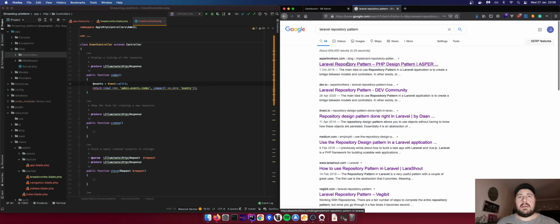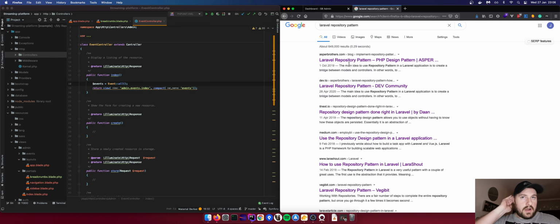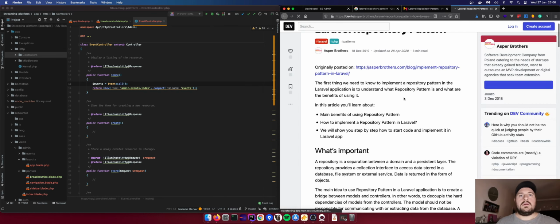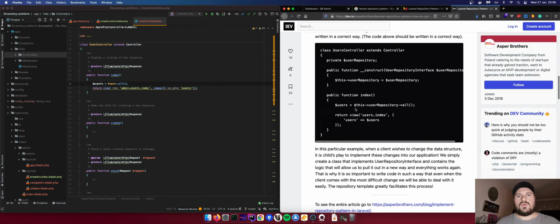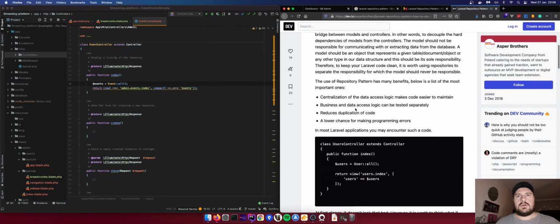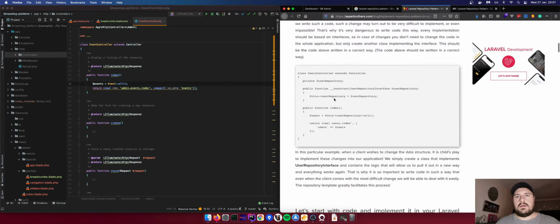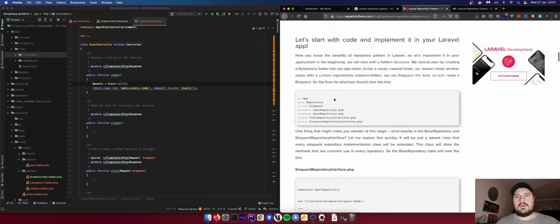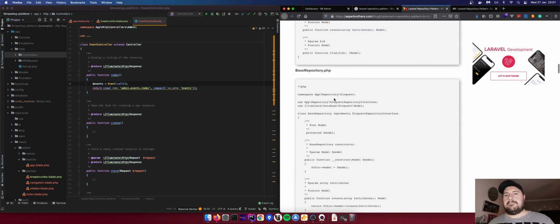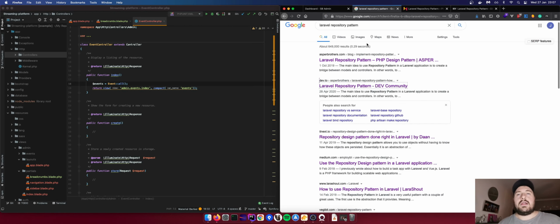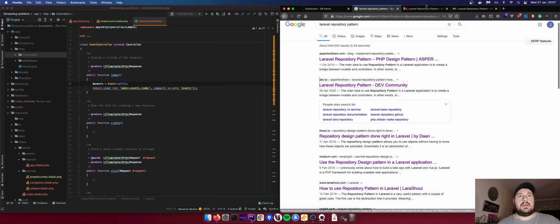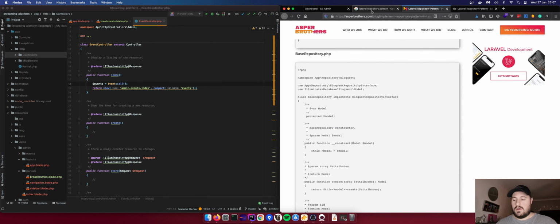Now there's a couple of ways that you can implement these repository patterns, and the one that I found recently to be quite nice was actually in one of these top ones. I think it was the second link. So we've got our repository. No, it wasn't this one. Might have been the top one then. No, it was this one. So when you put in Laravel repository pattern, the very first link is the one that I found recently to be quite good, a good way to implement this.